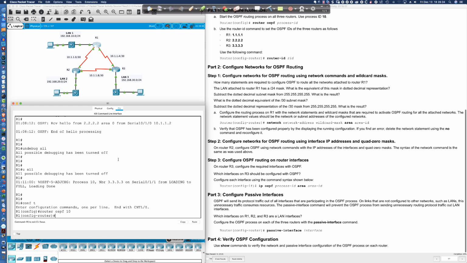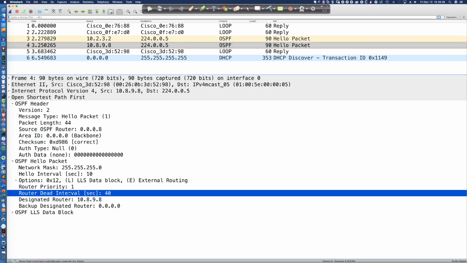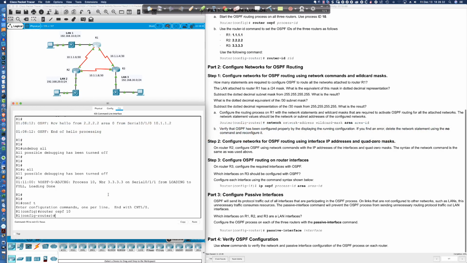And after 40 seconds, remember that dead interval that we talked about here. So if every 10 seconds I'm supposed to get an OSPF hello packet, after 4 of those don't show up, that would be 40 seconds, this OSPF adjacency will get torn down, and it will break my adjacency with my neighbor, and it could impact connectivity in my environment.